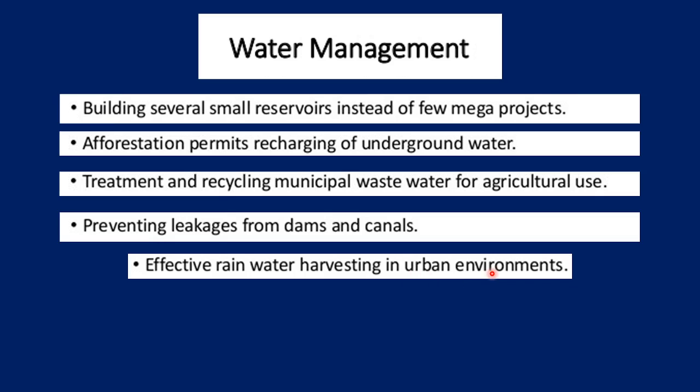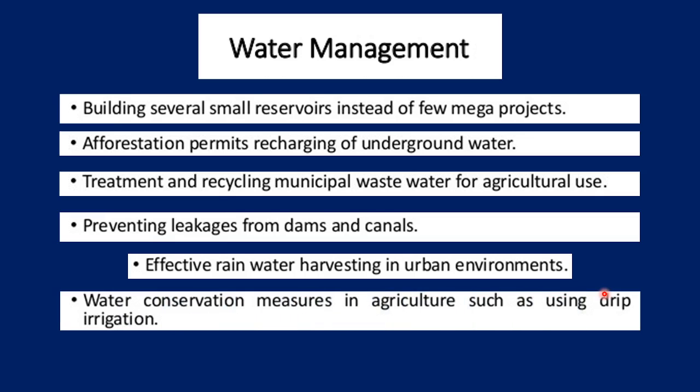Effective rainwater harvesting in urban environments. At least this concept is getting a lot of importance and weightage these days, wherein city corporations are making it mandatory to have a rainwater harvesting system for every possible building. What is the use of it? You can store water for a long period of time. Rainwater is a very pure form of water. After one or two rains, you can collect it and store it for a long period of time. That's one thing. Second thing is, if you have a proper rainwater harvesting system, you can feed what are called feeder wells. You can use it to reactivate and rejuvenate the dried up wells as well as bore wells.